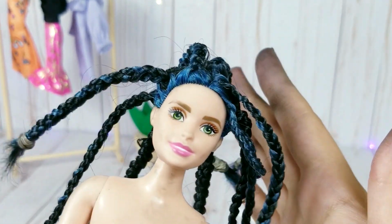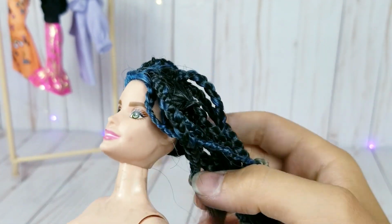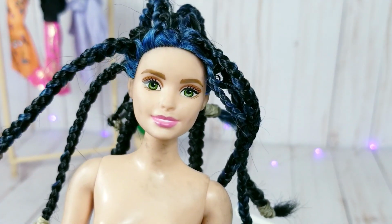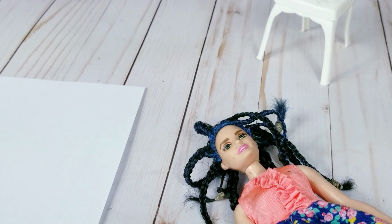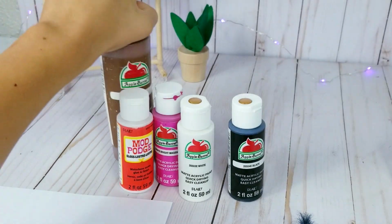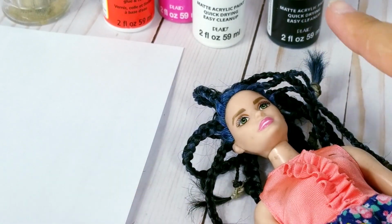And yeah, I'm just gonna let these braids sit for as long as I possibly want them to, which will probably have to be about a day or two. So yeah, now we're gonna need to work on the face, like the eyes and everything. Okay, so for her face, I am going to be using acrylic paint and toothpicks. So the first thing that I'm going to be working on is her lips.